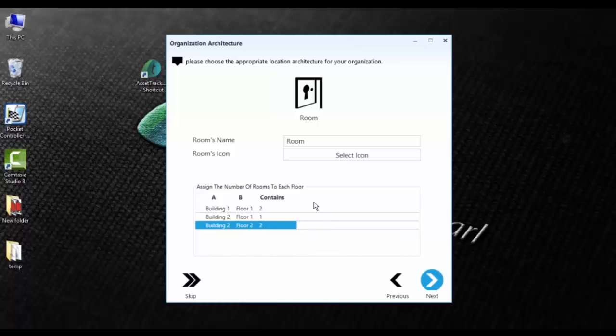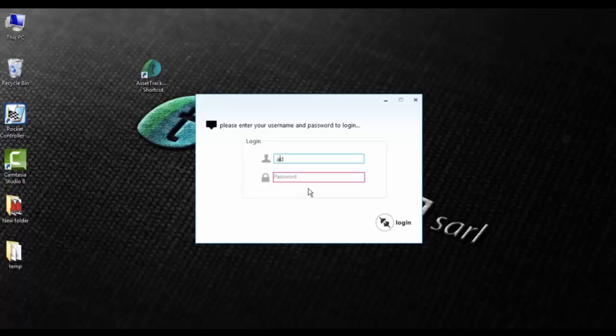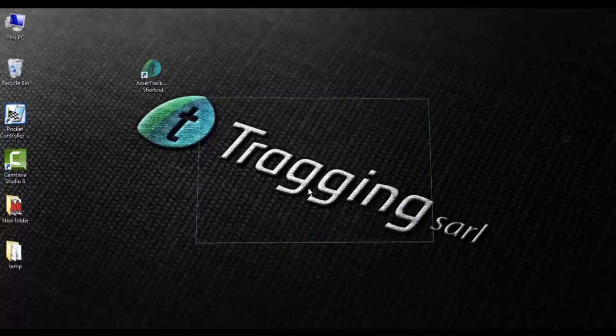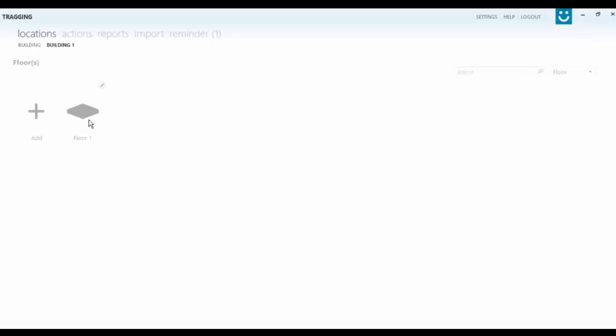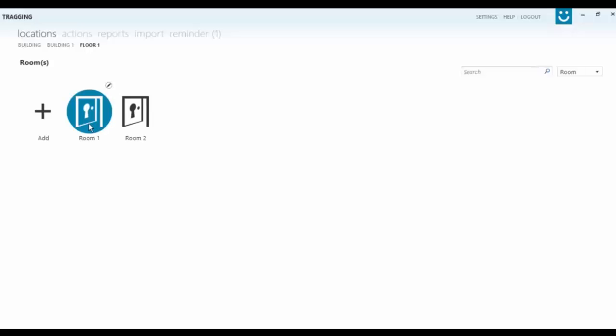Now that I defined my structure, I'm gonna log in using my default username and password. This is the main dashboard, where you can navigate throughout your predefined levels. Now I'm gonna pick a room to start adding my first asset.